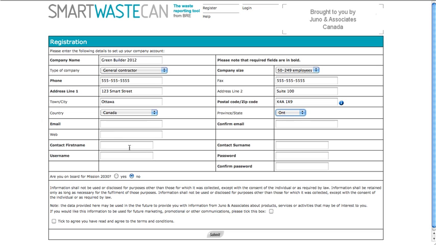Then enter your email address, confirm your email address, and then enter your website.